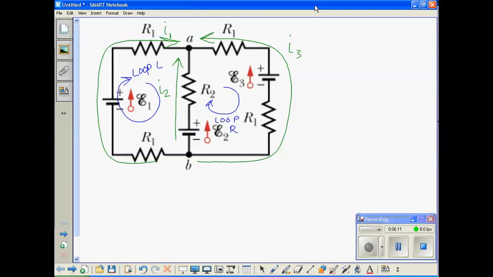So in this case, I have three different currents in the entire circuit, and so I need three independent equations, because in algebra you learned that you need three equations to solve for three unknowns. So now I'm going to go through the process of writing those equations. We're going to choose one of our junctions and write an equation basically showing that all of the current going in there has to be balanced out by the current coming out.